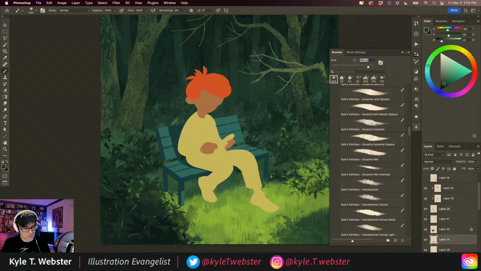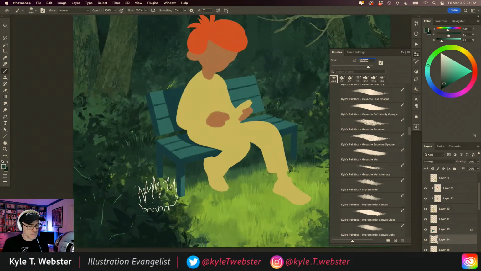Maybe go even a little bit darker in some spots as we move away from the light. There's the result. So that helps to ground it a little bit, right? Same deal over here. Just carry that over like so.